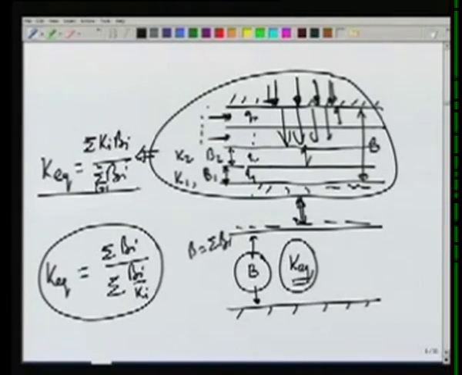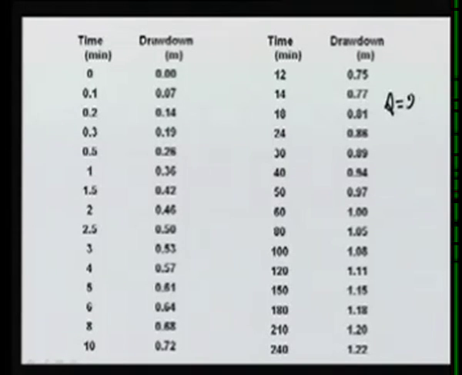So after looking at these flow situations where the flow may be steady, unsteady, we may be having a one-dimensional flow or radial flow towards the well, we may have layering and non-homogeneous conductivity. So we have looked at all these flow situations. Now we will take some examples to explain some of these concepts. So we will take the example of a confined aquifer and unsteady flow through the confined aquifer. The data which is assumed is that there is a discharge of 2 meter cube per minute.